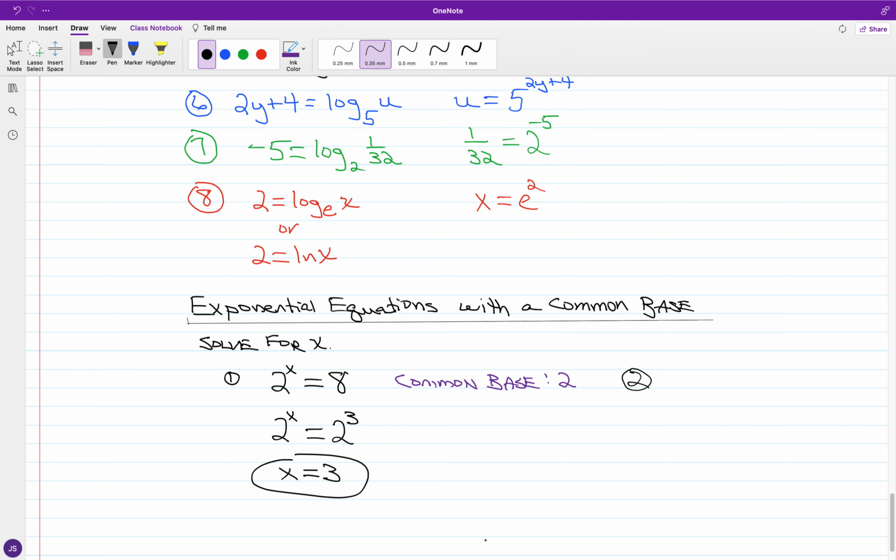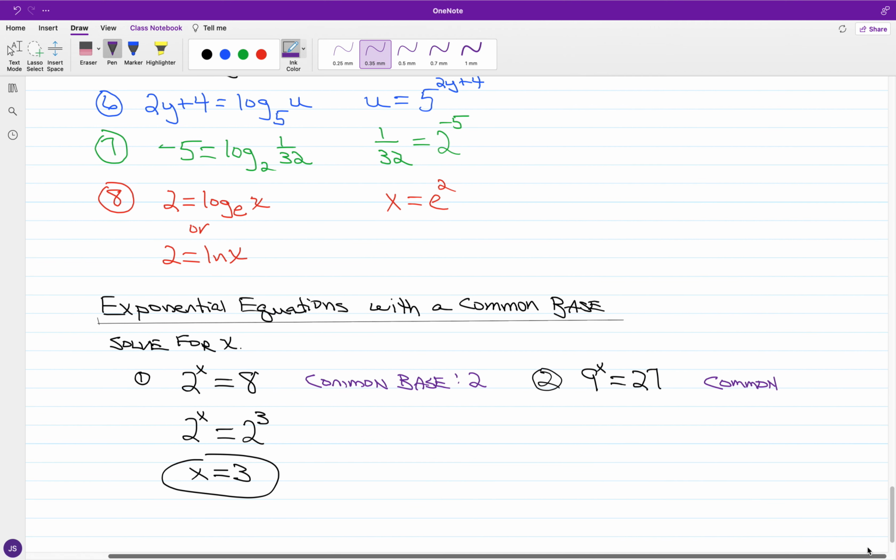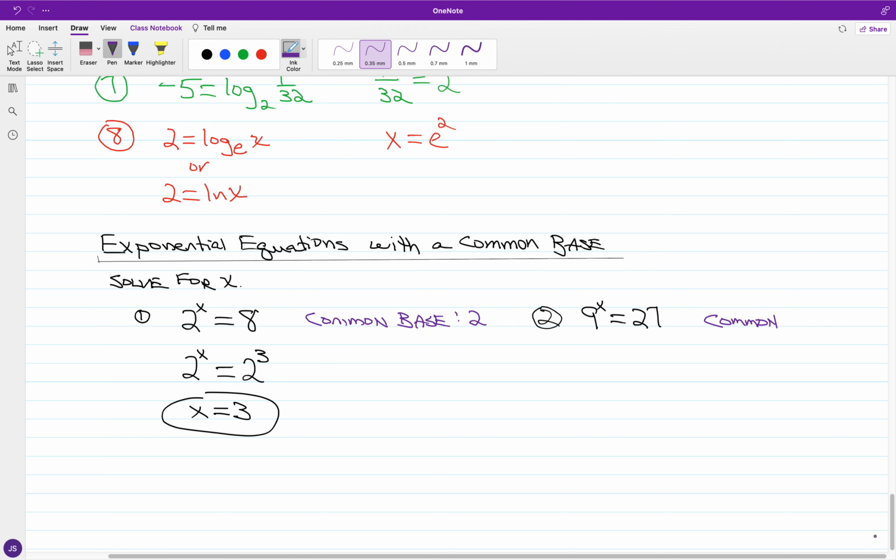And I'm just going to cap this off with terms or numbers where the higher is going to be a multiple of the lower, but it is not going to be an integer power of the lower. Let's say that we have 9 to the x is equal to 27. Now 27 is a multiple of 9, but it is not an integer power of 9. Think of it like this: 9 to the first is 9, 9 squared is 9 times 9, which is going to be 81. So for a common base, it'll be the number that will multiply itself to give both 9 and 27, and that number is going to be 3.